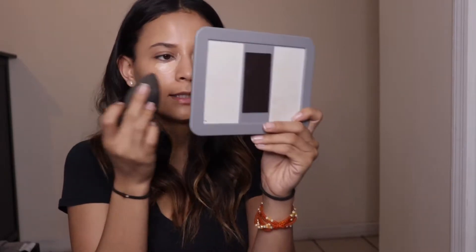You just want to make sure you blend it in really well on your face, and make sure to blend it down your neck. For concealer, I'm going to use the Maybelline Fit Me concealer. I'm just going to put a little bit because for everyday I don't like to put a lot. I'm going to mix in shade 25.